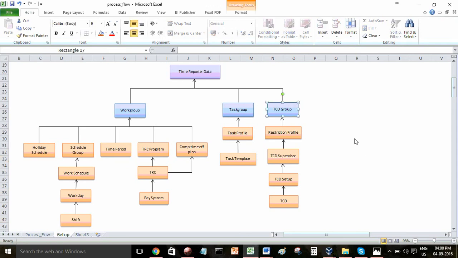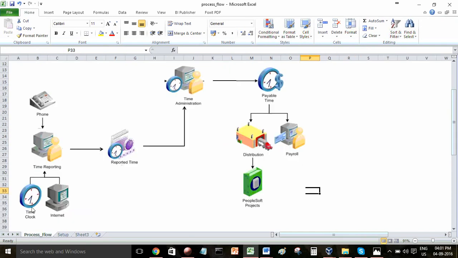The last one is TCD group. Now, as I said, TCD is the element which we use to record the clocked time. I mean, the time which has come through interface. So I already explained that. So time reporting can be done in 3 ways, right? Time clock, online or phone, which is also called manual.